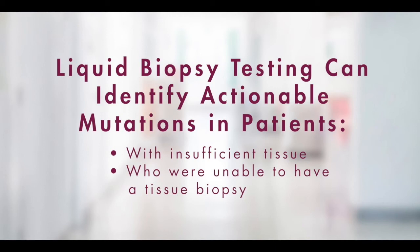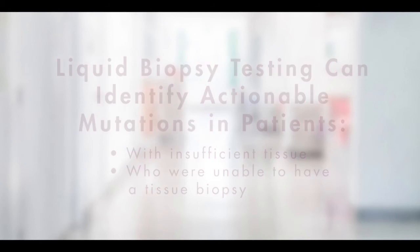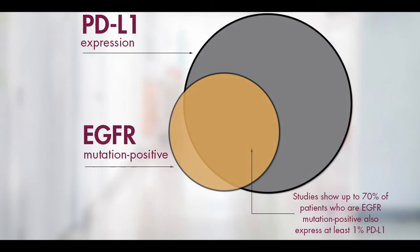However, there is another aspect of biomarker testing that can impact first-line treatment decisions. Rasheda, would that be the variations in turnaround times for biomarker analysis? Yes. Liquid biopsy molecular biomarker test results may be received sooner than tissue test results, with one study showing that liquid biopsy test results were received an average of 6 days sooner than tissue test results.